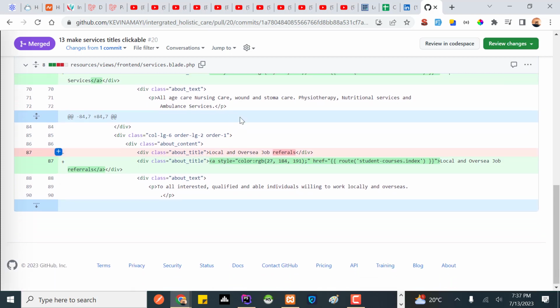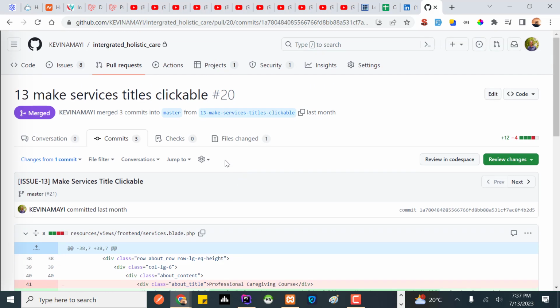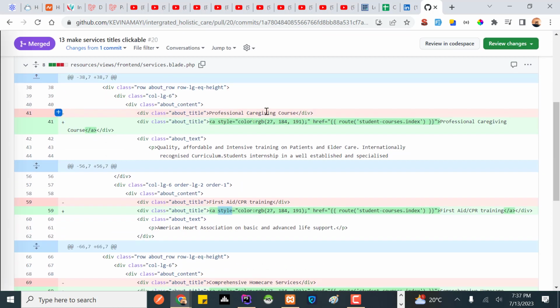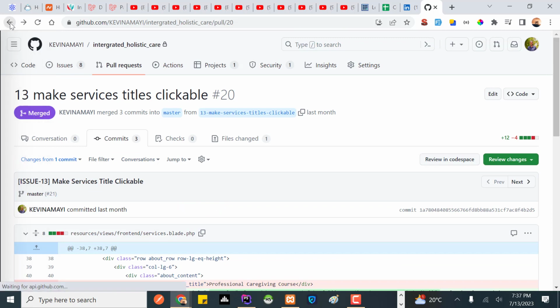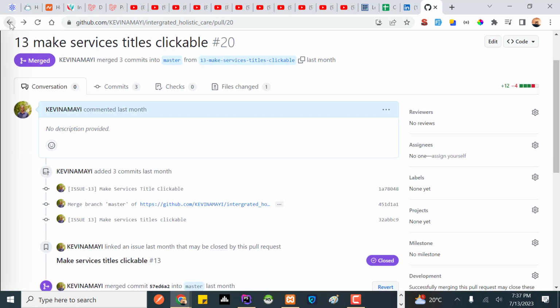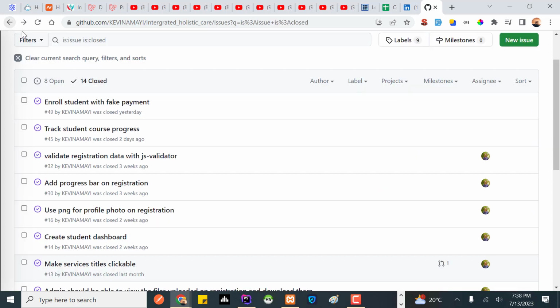I added this anchor tag here, which makes sense to the title, as the title says make service title clickable, and I removed the default one, and I added an anchor text for these titles. All right, so that is what I wanted you to see, is that for these specific issues you can create pull requests and even review the code that was committed for these specific issues.